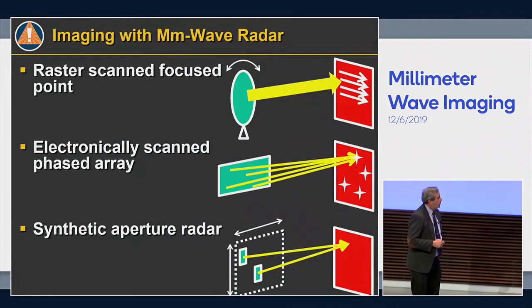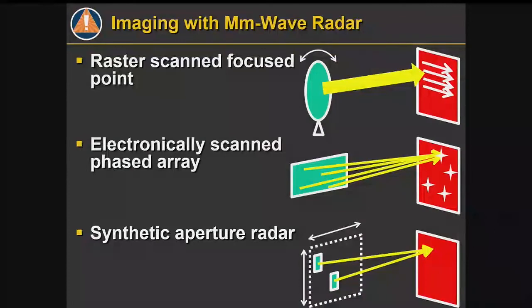Okay, so ways of doing imaging. You might have a focus system like this. This is a dish that produces a spot, and if this guy is rotated back and forth and maybe spun around this way, shaken up and down, left and right, it could produce various scanning points across the target. So you sample at a particular point here, move the reflector, next point, next point, next point. This is an effective way of doing things if you have a good mechanical system. But this has got to shake fast enough so that between breaths of the subject, between heartbeats maybe, you scan across all, I don't know, maybe 200 by 500 points of the body. That's a lot of different points to go through in a second.